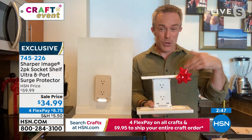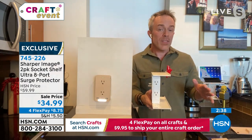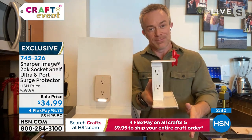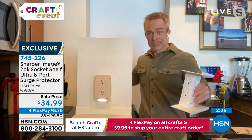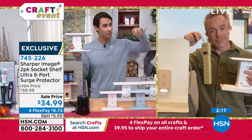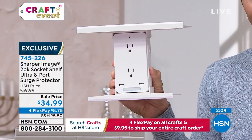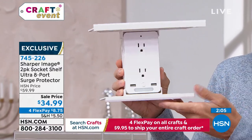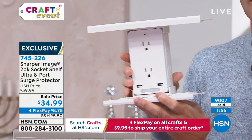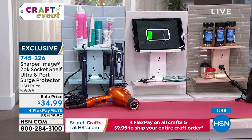Or you get that power strip — first of all, it's an eyesore. You get it because you want surge protection, and you get surge protection here. But has this ever happened? You plug something in and it has a large plug — like a router — and then you can't plug anything in next to it. The way this design works, you have two on the front, two on one side, and two more on the other side. So one plug doesn't cover up the other outlet.